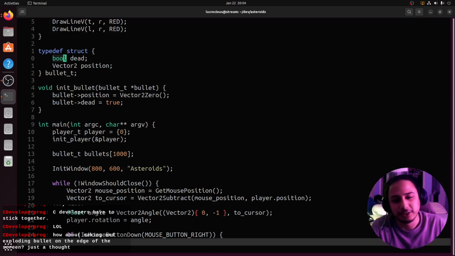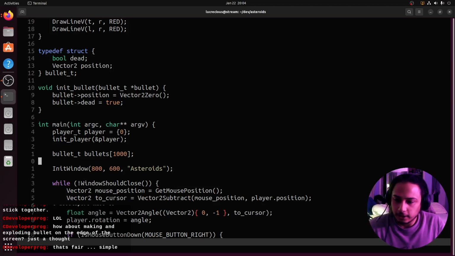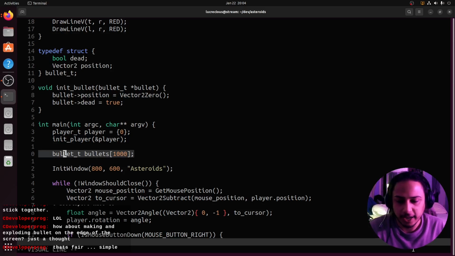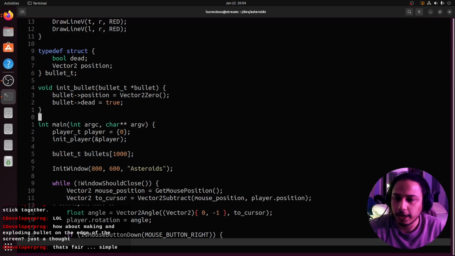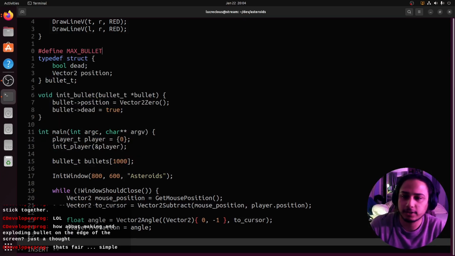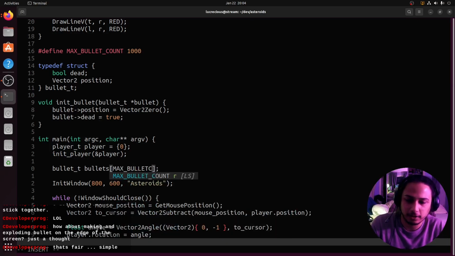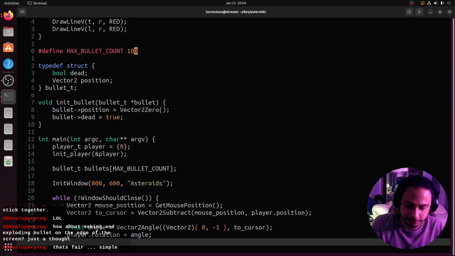Exactly. Keep it simple. And right now it's definitely not going to affect your performance. If it ends up being a performance issue, it'll be super easy to fix, but for now, I like the idea of just having everything on the stack like that. And actually, I'll create a little define up here for max bullet count, and that'll be 1,000. Honestly, we could even put 10,000, but that seems like overkill. I think 1,000's okay. Honestly, 100 would be fine. I don't think there's gonna be more than 100 bullets on the screen at any point in time, so let's actually keep it at 100.